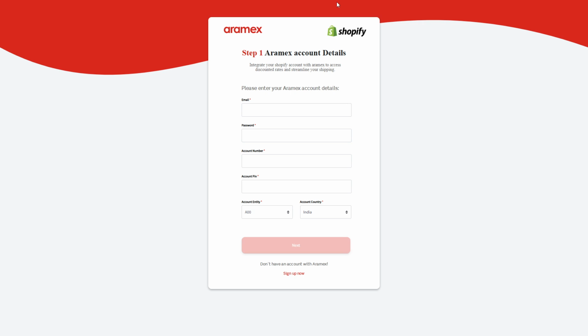Having configured, it's now time to test the waters. Make a test shipment to confirm everything is running like a well-oiled machine. This trial run will check if the app correctly fetches customer information, calculates shipping rates, and generates shipping labels. If all these elements check out, then pat yourself on the back for successfully integrating Aramex and Shopify. From there, you can begin creating shipments from your orders page within the app and manage the entire process automatically.